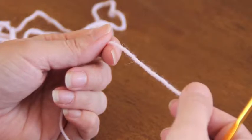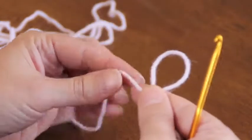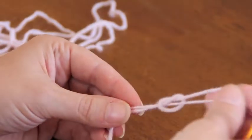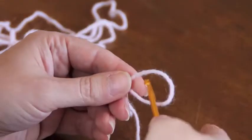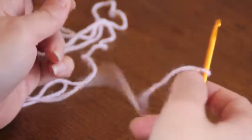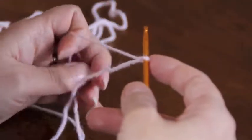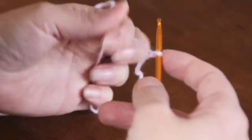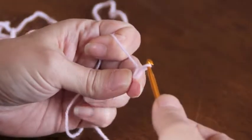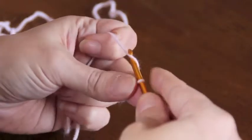The first thing we'll have to do to crochet is to create a slip knot. So just cross your yarn over and then pull a loop through the center. That creates your slip knot, and then put your needle through the loop and pull it tight. Now for our pattern, we're going to start with a chain of 6. To make a chain, you take your working yarn, you loop it over your hook and just pull it through the loop. So we're going to do that 6 times to make our chain.